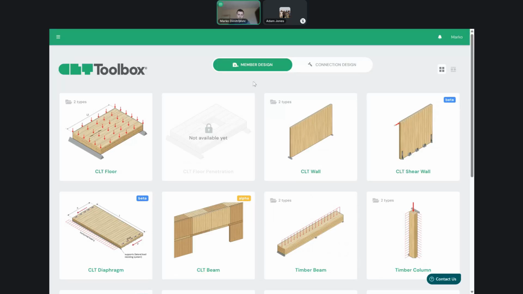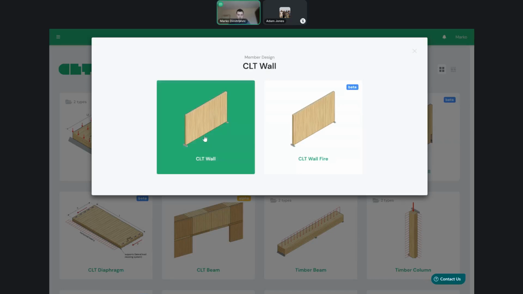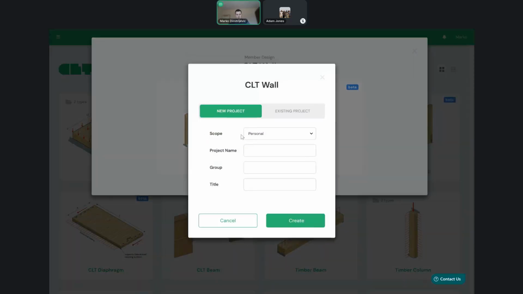So if we go to the app, we'll start with CLT Wall Design as we described. So let's create a new calculator. I'll add it to our enterprise profile. So let's go webinar episode 5 and start with CLT Wall.